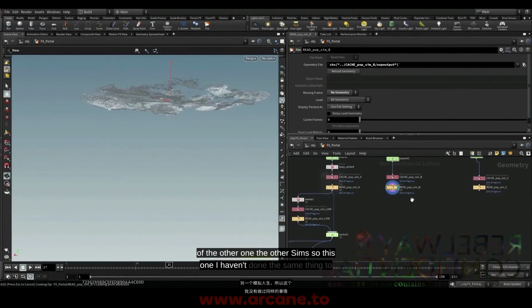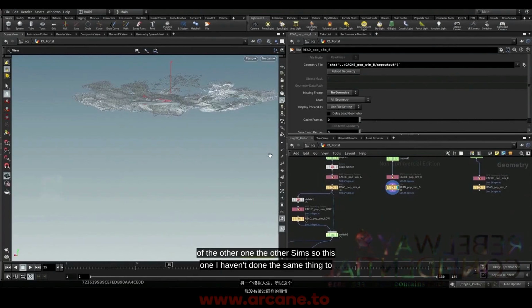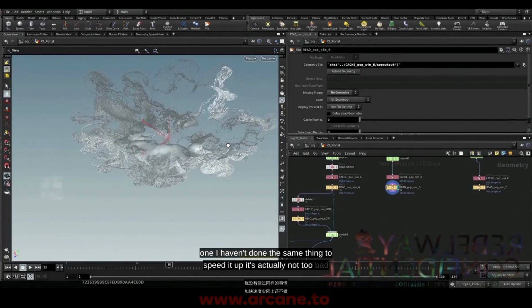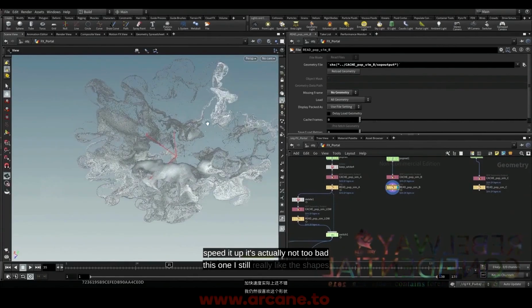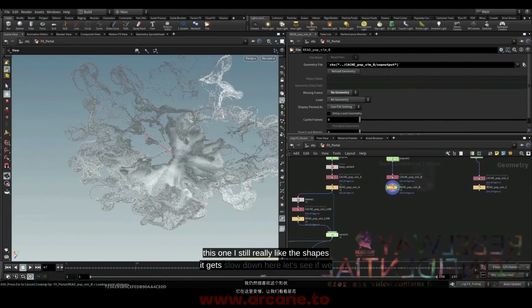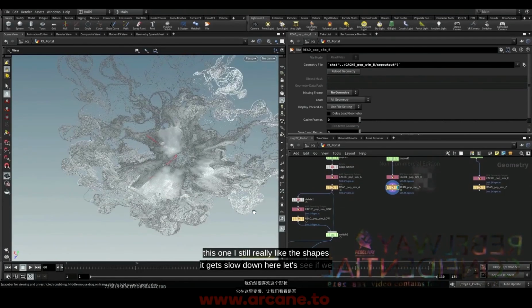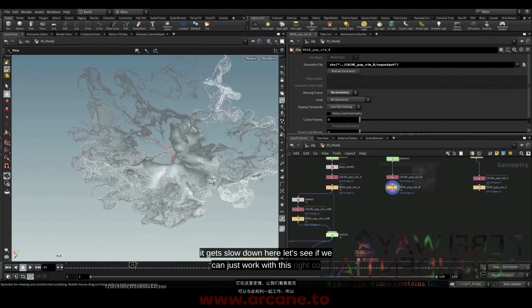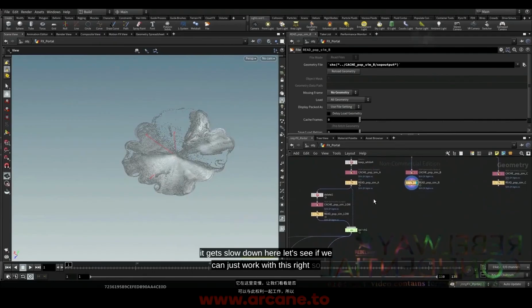So this one I haven't done the same thing. To speed it up, it's actually not too bad, this one. I still really like the shapes. Oh, it gets slow down here. Let's see if we can just work with this. Right.